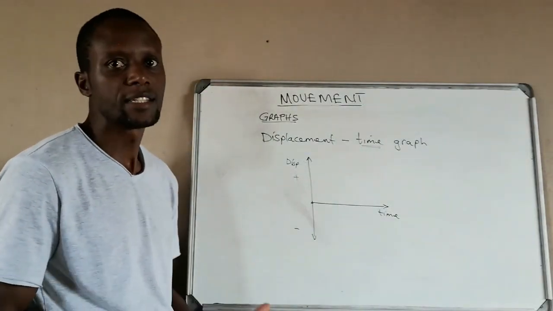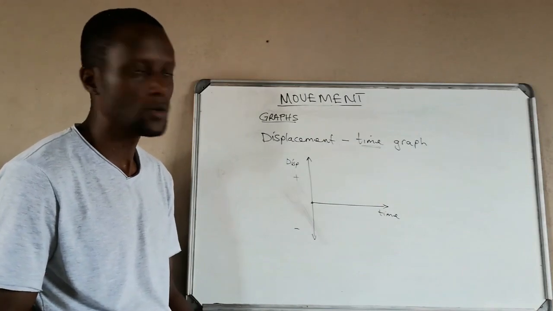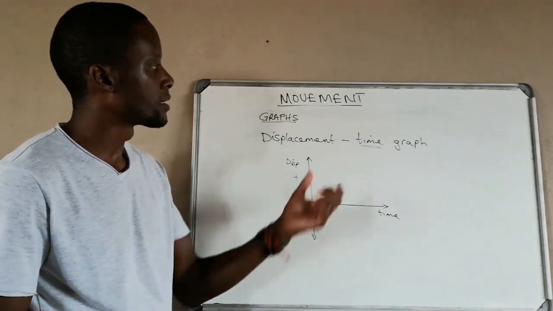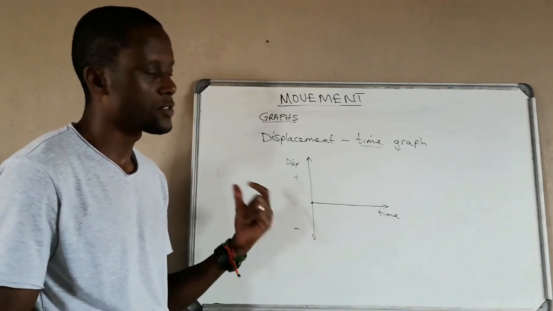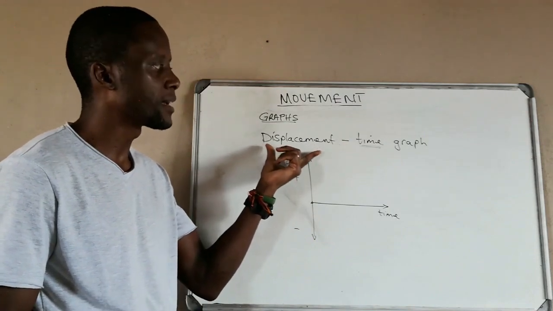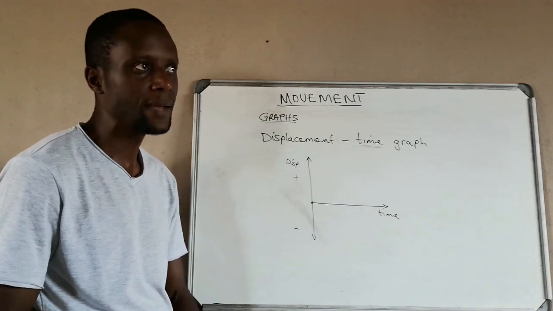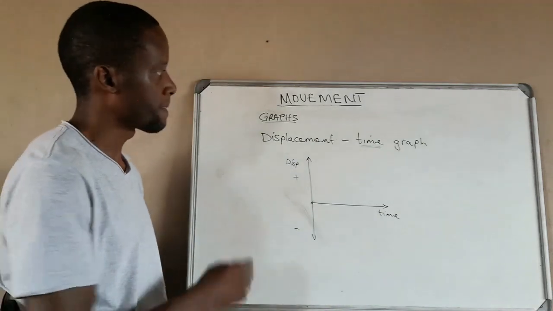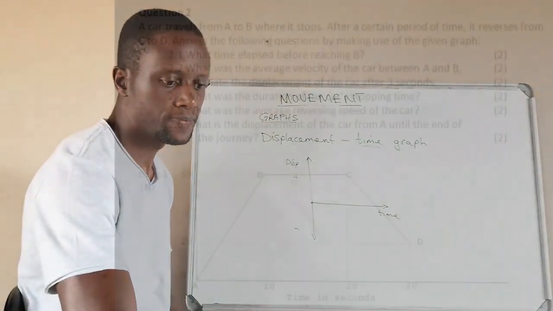You're just collecting data. The best way to understand a graph is if we look at a question and see how well we can understand this. However, there are just a few things, especially for the N2. The N2 learners are the ones that may come across this question regarding the displacement and time graph. It's a simple concept anyway. Let's look at the question just to understand this concept.